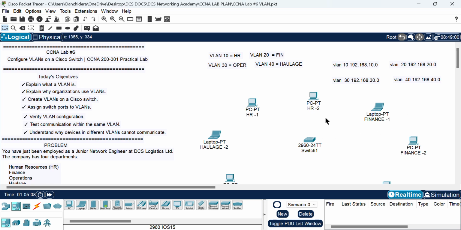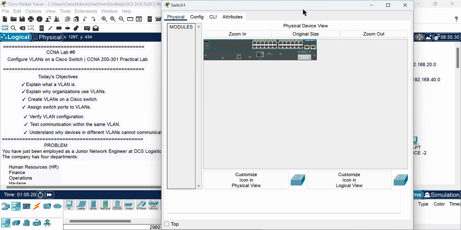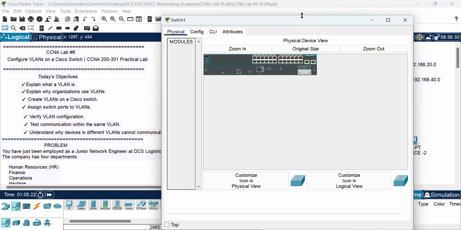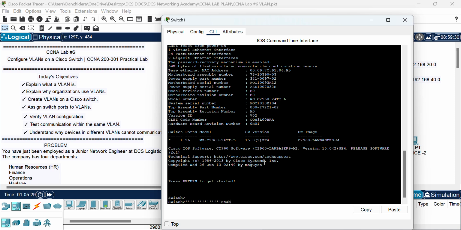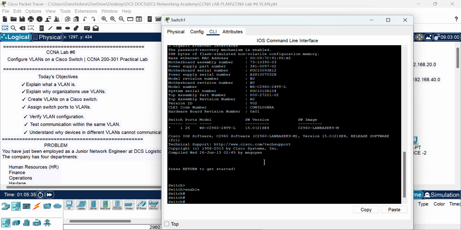So quickly, let's move into our switch and do some configurations without wasting time. The first thing you do when configuring VLANs is to create the VLAN. We go to our switch's command line interface and hit enter. Enable takes us to privileged mode.